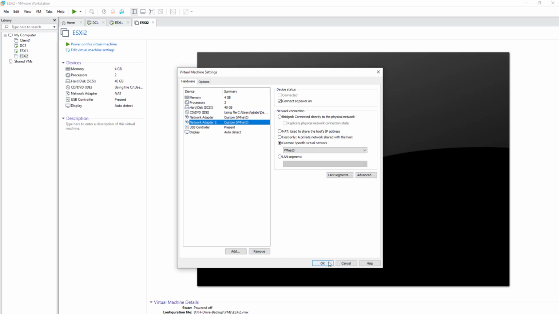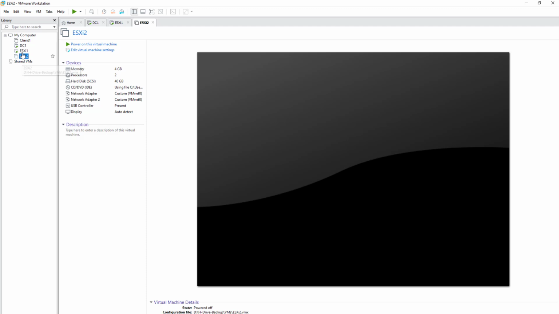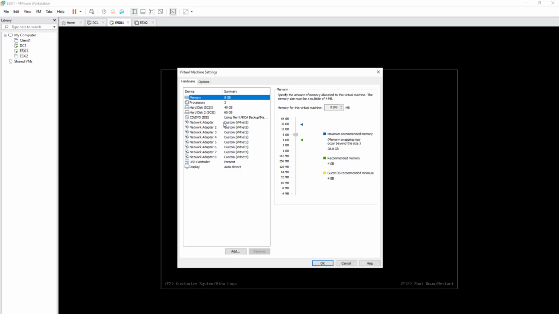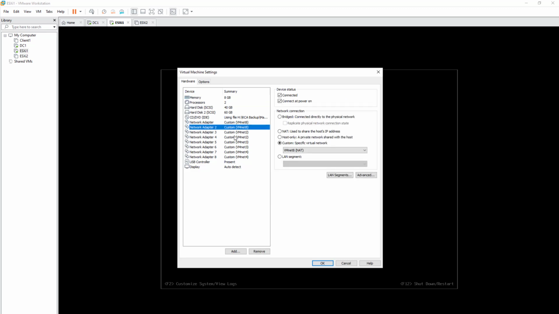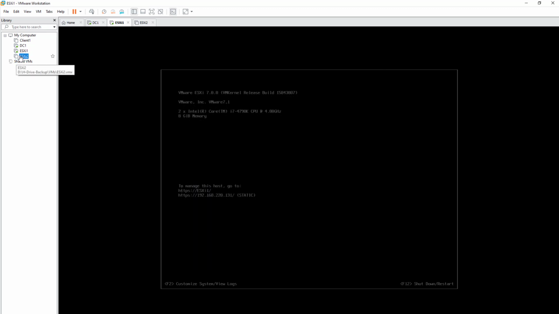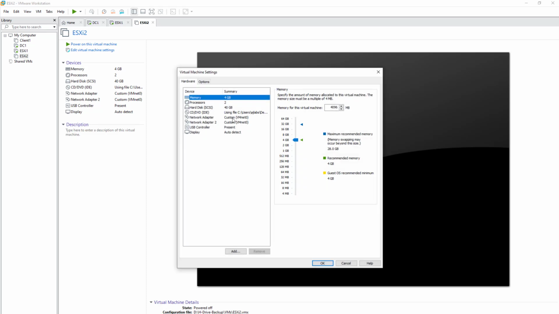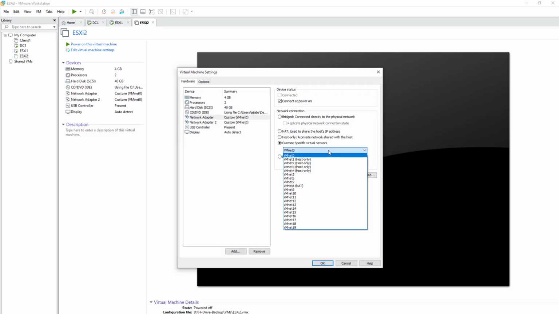Click OK. Let's just compare this against my ESXi 1 just to make sure we're matching the networks. So actually no, it's VMnet 8 and then the others are going to be on 2, 3 and 4. So let's cancel this. Go back to my settings. Make sure we've got the right VMnet networks.